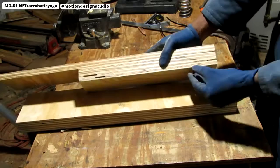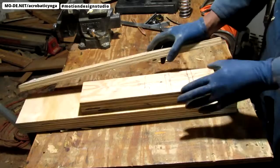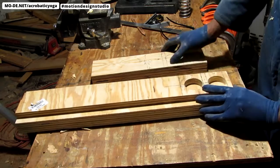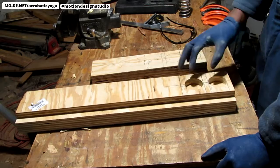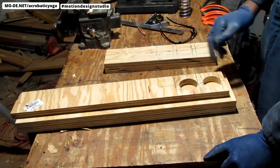And they're going to go close to the bottom, all the way down to about a quarter of an inch, right? Same thing for the bottom here. I'm gonna drill this all the way down to about a quarter of an inch. And what's important here is this top template doesn't have to match the exact same size, because the bottom's gonna be a little bit offset, the holes. It's not gonna be at the very, very edge. Only the top is gonna be at the very edge. The bottom's gonna be like a half inch back, okay?